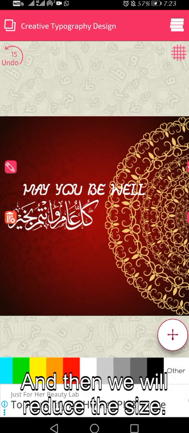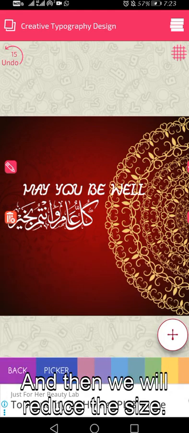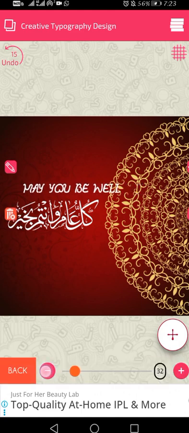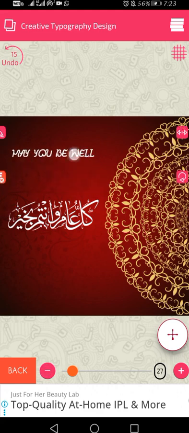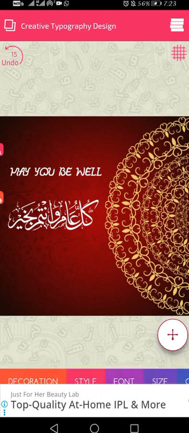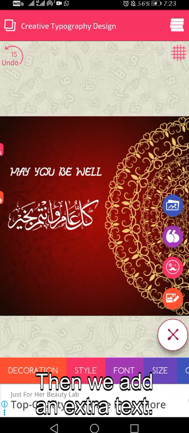And then we will reduce the size. Then we add an extra text.